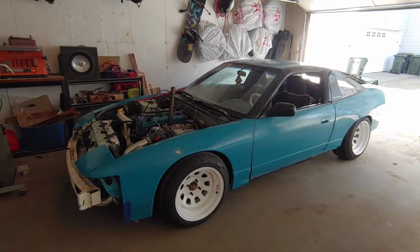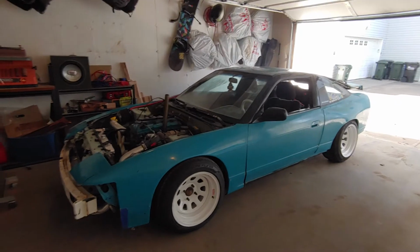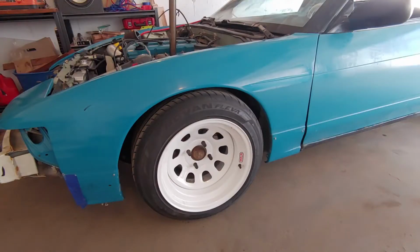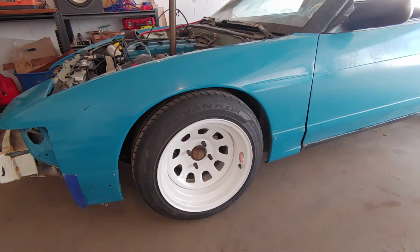In the last episode, I got the 240 running for the first time in almost a year, and in this episode, I'm going to work on getting it drivable. So the first thing I need to do to make this car more drivable is I need to clearance my wheel wells. I put on these much bigger front wheels, and they rub in a couple spots. So I need to figure out where they're rubbing, probably bash that in with a hammer, and then hopefully it'll be good.